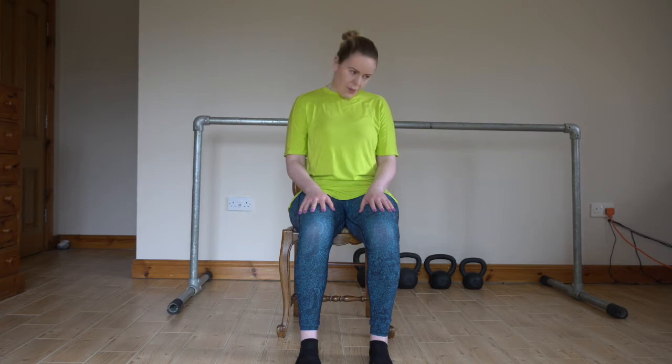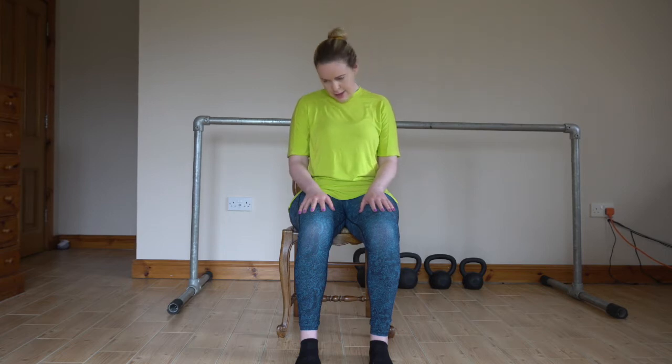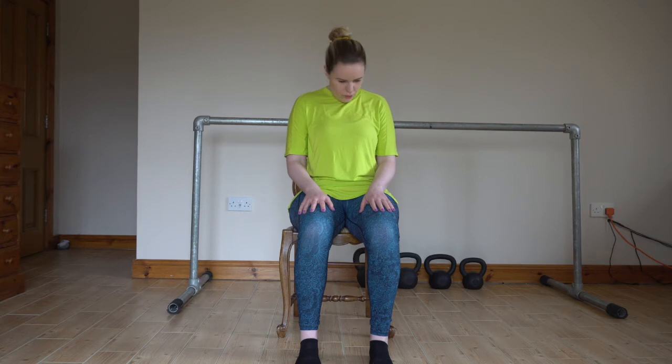Okay, bring your attention back to the middle. Drop your chin to your chest. And then I want you to roll your head to the side. And back to the chest and to the other shoulder. So drop the chin, roll it down, and lift to the other side.